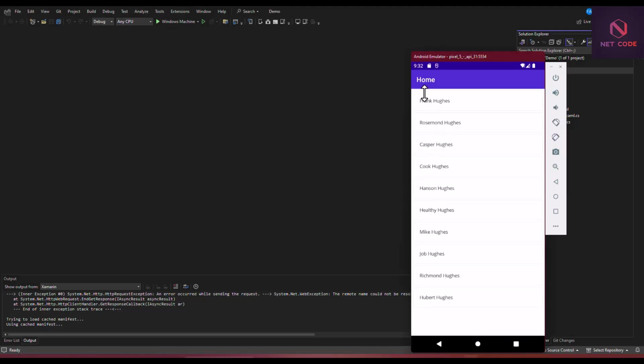Now you see we have a list over here in this app. I can swipe this list from left to right or from right to left, so I can have a menu over here, either to delete it or to view or to do any other stuff. But when you run this in a desktop application, SwipeView doesn't work.